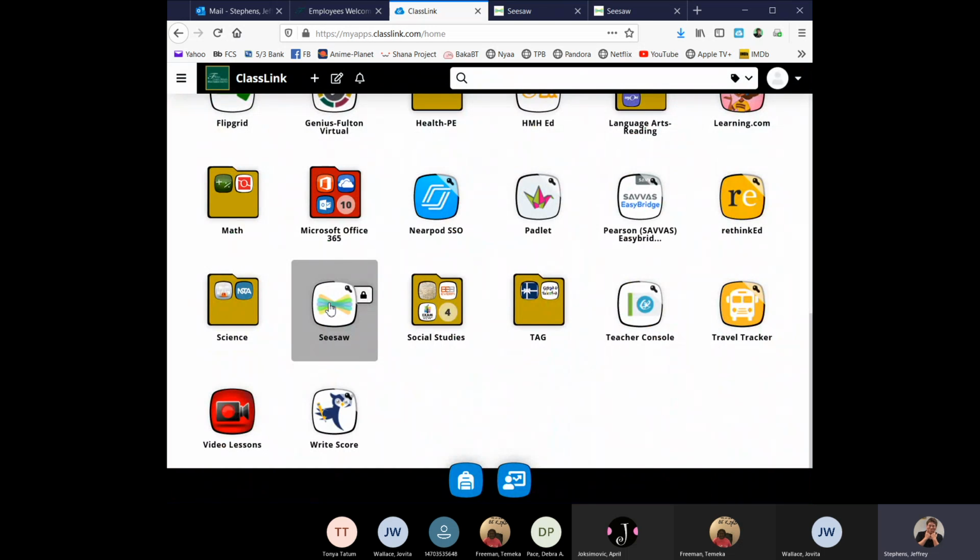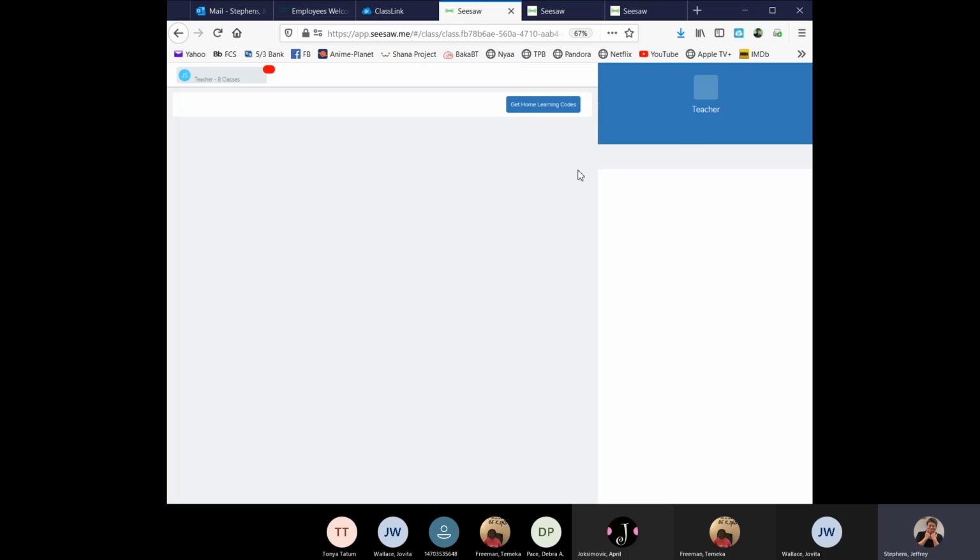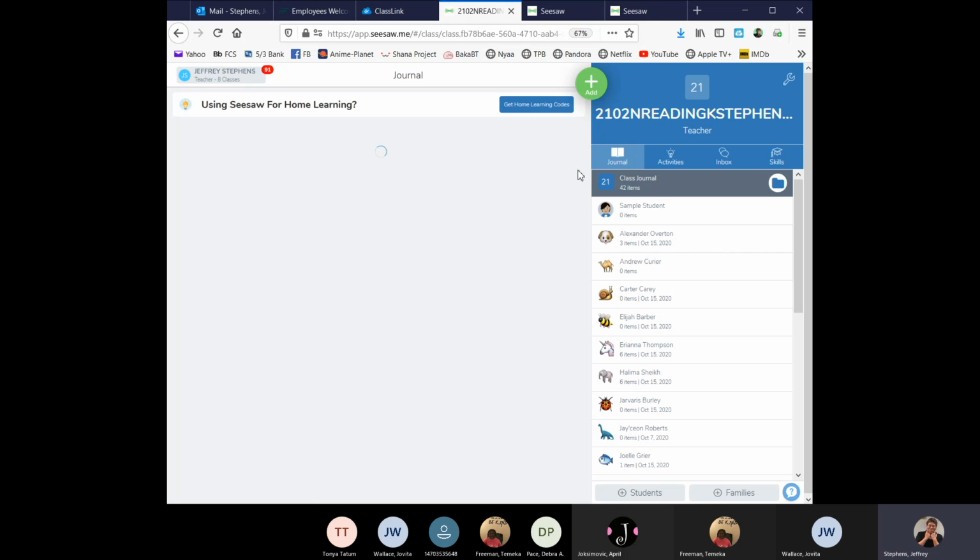You're going to click on this icon. It'll take you into Seesaw, and it's automatically going to log you into your student's account. Remember, I said if it doesn't do this for you, because it has happened where it doesn't automatically log you in, then you can get that 16-digit code and you can go in the way I showed you before, straight from the website.